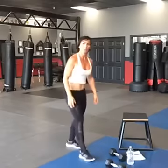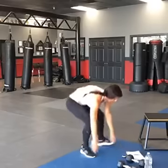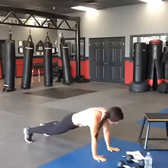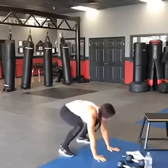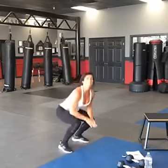jump squats, two jump tucks. We're doing that again. Ready? Hands down. Can you see my stuff? I want this out of the picture. All right. Hands down, back, push up, jump forward, two jump squats, two jump tucks.